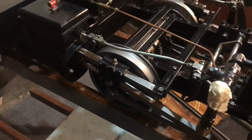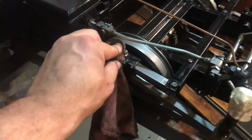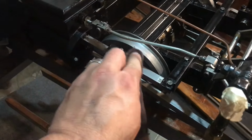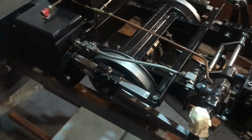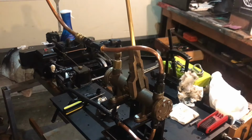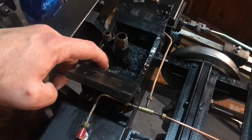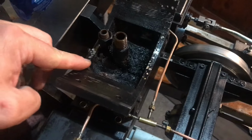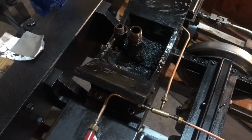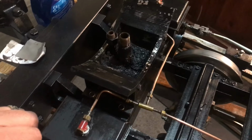You see the crosshead looks a little better. I'm just trying to get some of this stuff in and around. She's been running pretty hard. Pulled a lot of people last year and this year as well. So she gets a pounding. And then the hand pump, I went ahead and cleaned that up a little bit. And here looks like there's some clay. I don't think I'm going to touch this. It's a pretty solid little chunk. You can see it kind of moving around here. I could replace it, but it's doing its job. It's just greasy, and being a smoke box, not the end of the world.